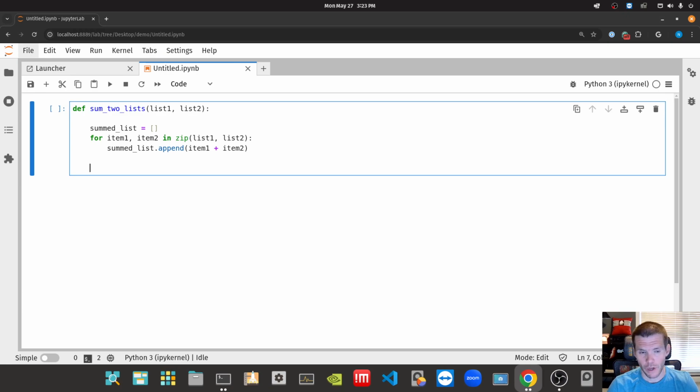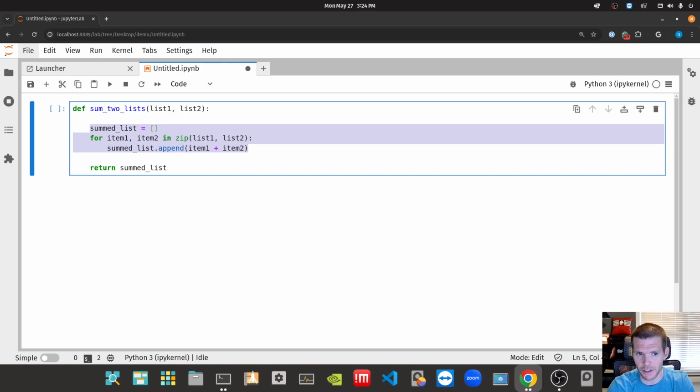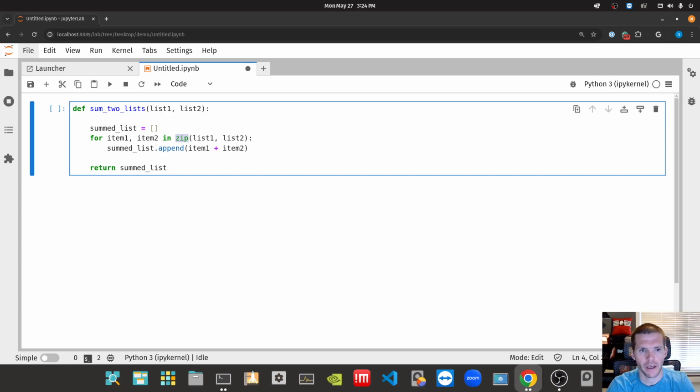All right. So right now we're passing in two lists, we're doing some computation, but we want to return, we want to give back to the user that called this function some value potentially. So in this case, we want to return that summed list. All right, so this is a complete function. So we've got our name, we're passing in our arguments, we define the computation that is going on, and this is just a fairly simple loop using that zip to essentially zip together the various elements of list 1 and list 2, and then we're returning that summed list.